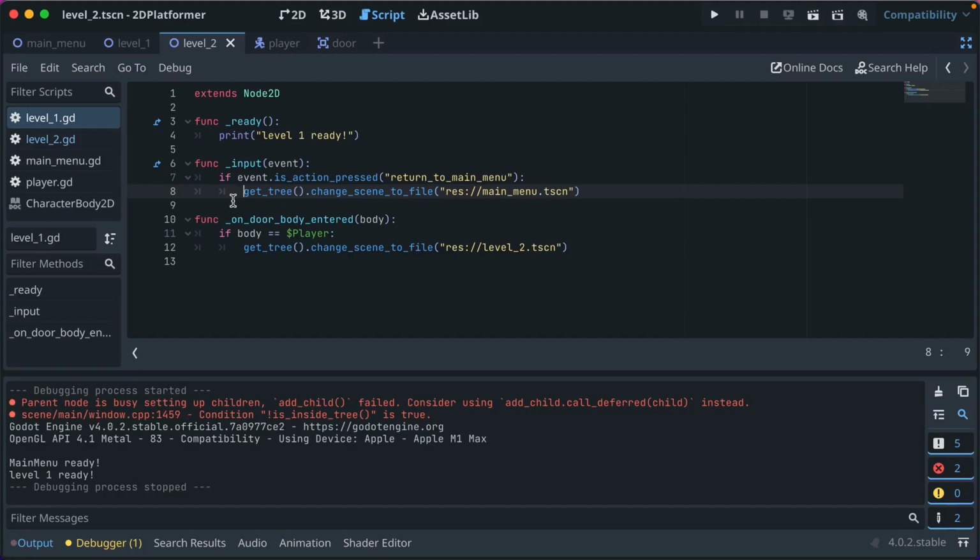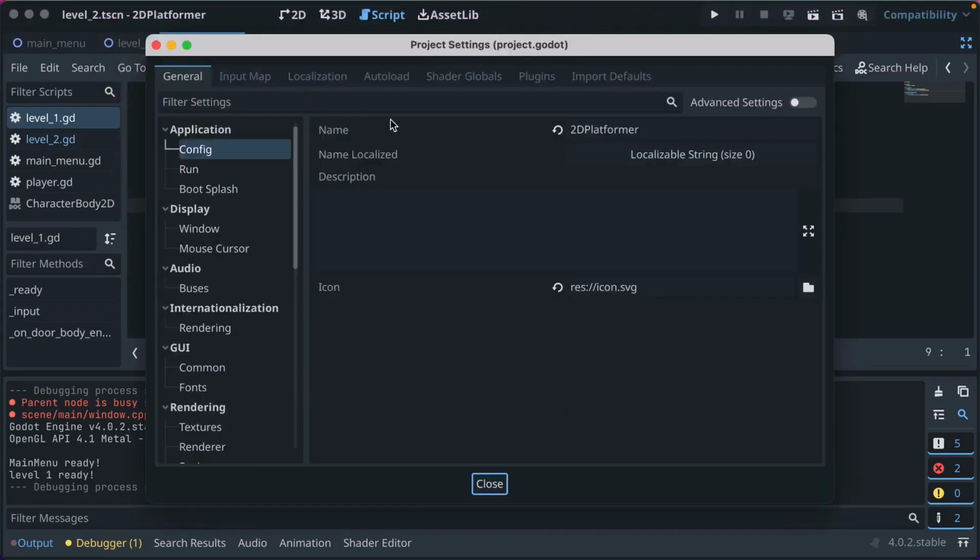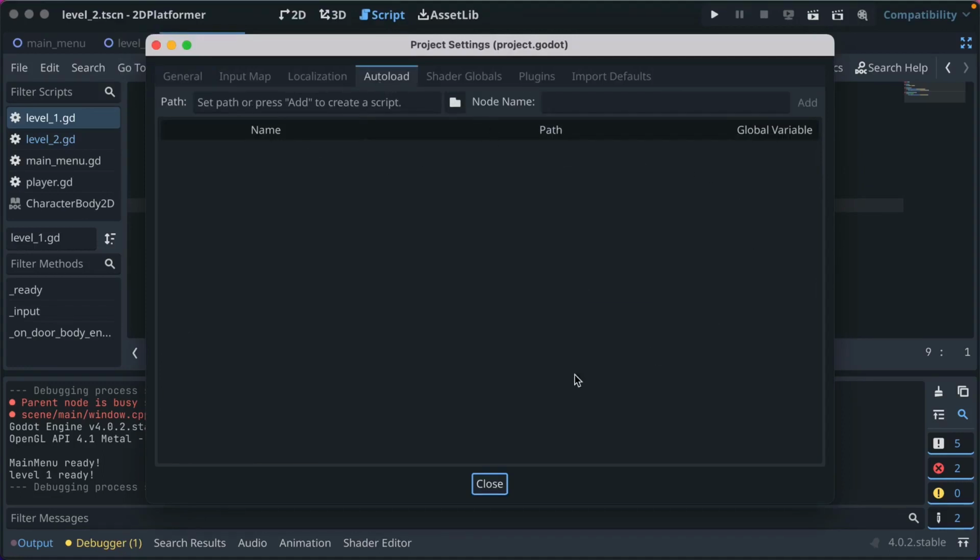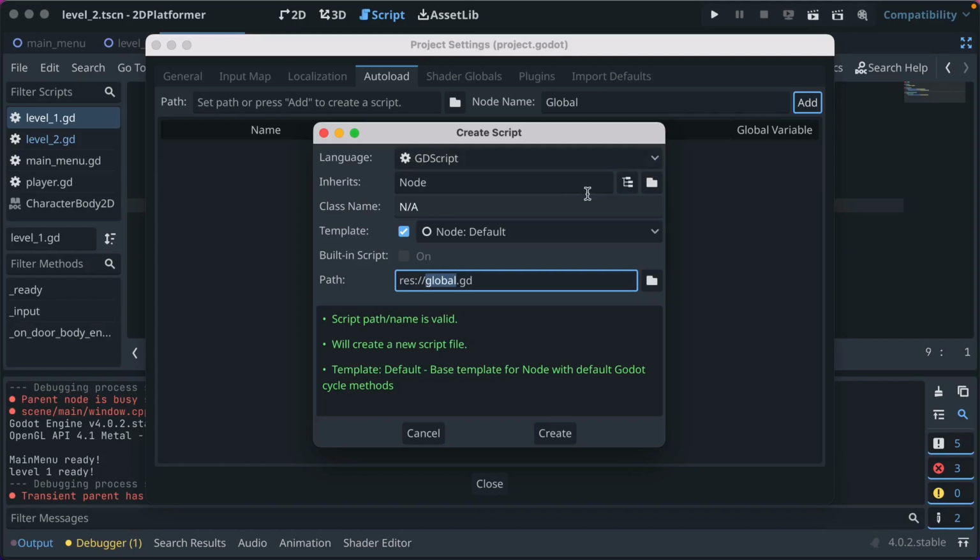And we'll make this better by introducing one place that this code lives and gets checked against every scene while running. And the way that this works in Godot will also be used for keeping track of things like collecting gems or how many lives the player has and that sort of thing, right? So let's go up to project settings, auto load, and in here is a whole new interface. What you want to do here is type in a node name, and we're just going to call it global for now, and click add, and it brings up this interface for creating a new script.